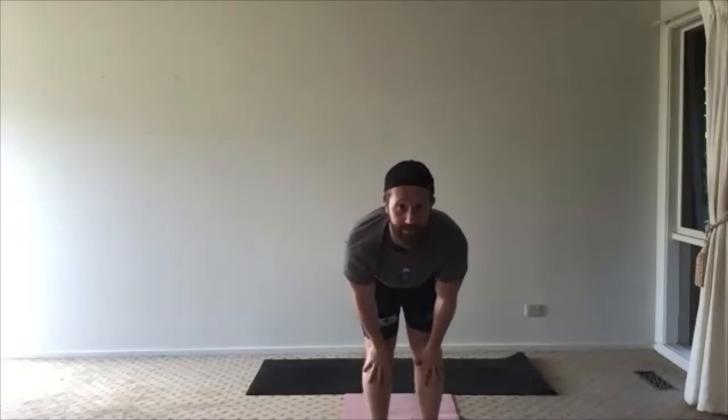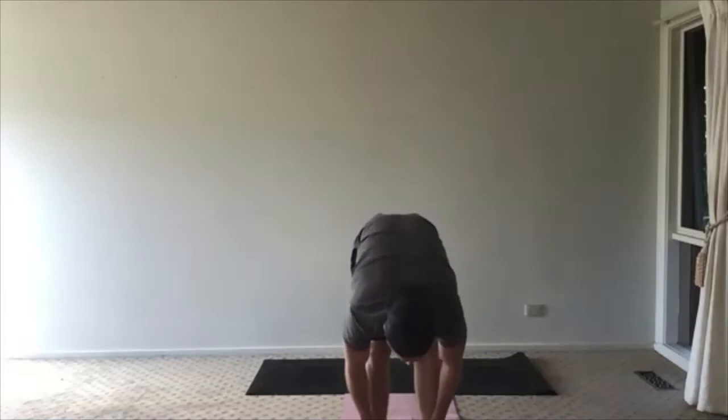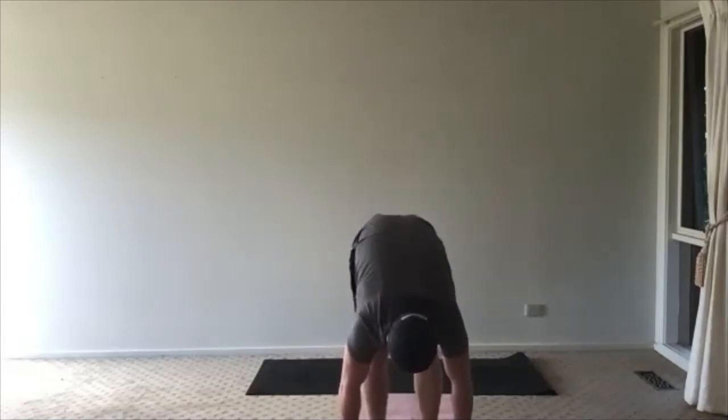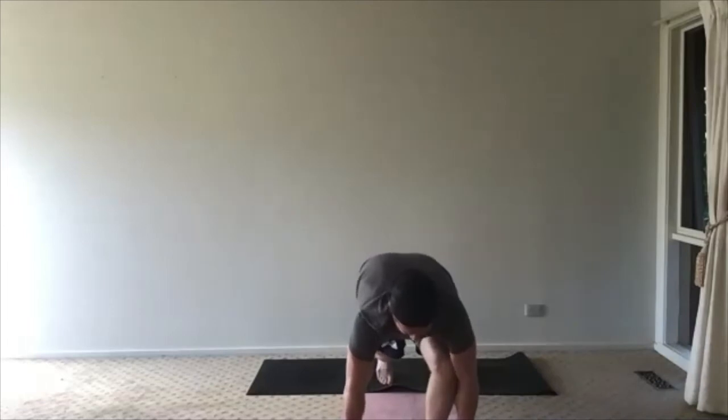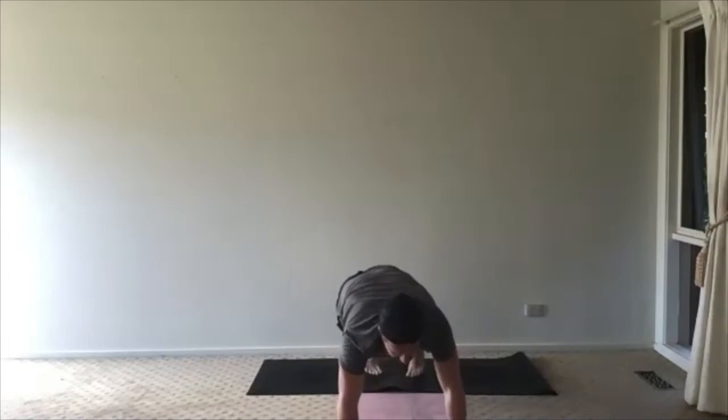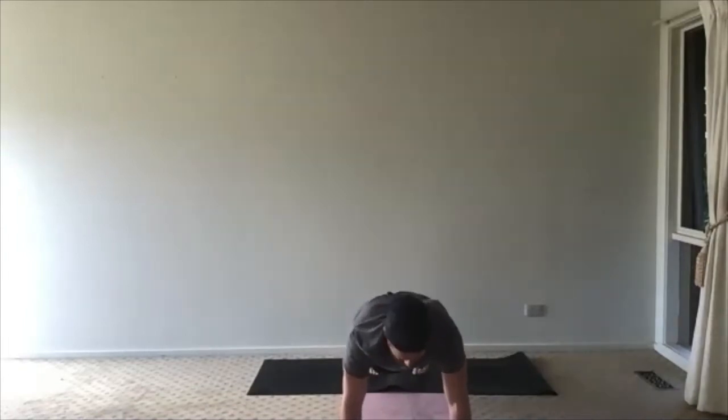Halfway up, flat back position, deep breath. And breathe out, hands to the ground. Breathe in, step our right leg back. Little hip stretch. Breathe out, left leg back. We're into the top of a push-up here. Top of a push-up. Big breath out.